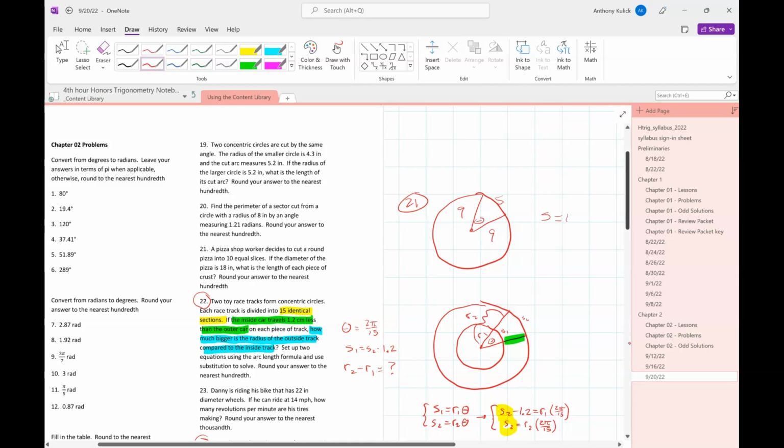I know S is equal to R times theta. The R in this case we know is 9. Theta I can find the same way as I did on 22. Again, I'm going to use the radians version because the arc length formula is easier. So there's 2 pi in a circle. We're dividing that circle into 10 segments. So pi over 5. I just reduced. And then you just multiply it through. Bada boom, bada bing.